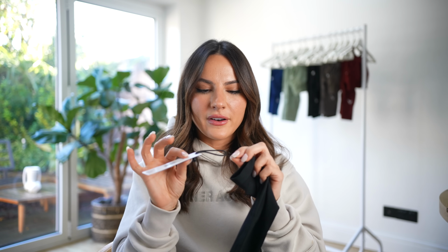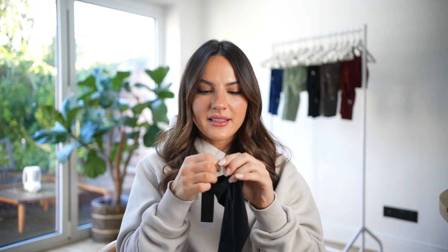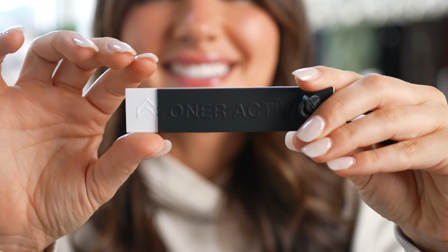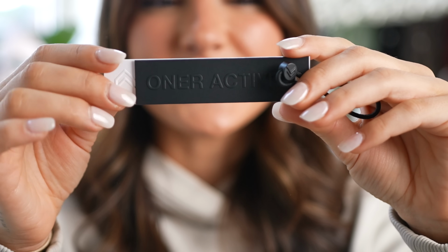So, only on the Effortless Collection we are trialing this. It will not be on any other collection, only on the Effortless Collection. We will be giving every single Effortless item an exclusive ONER Active hairband that replaces the thread. So this is our brand new ONER Active swing tag.